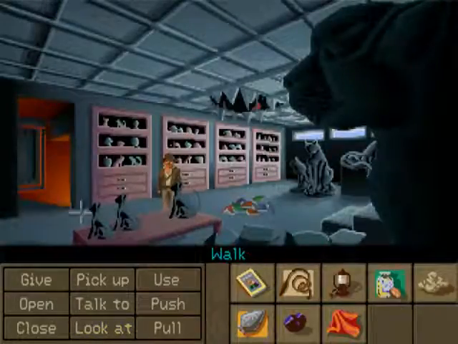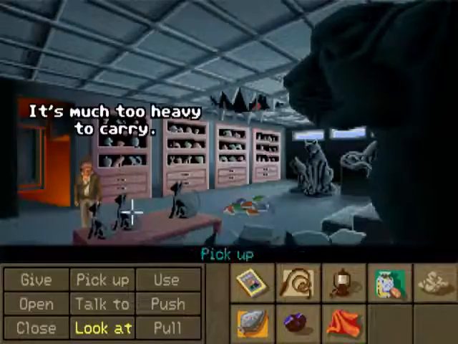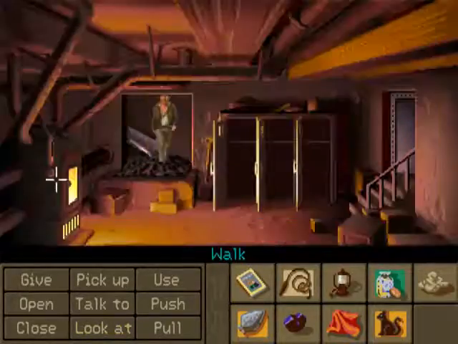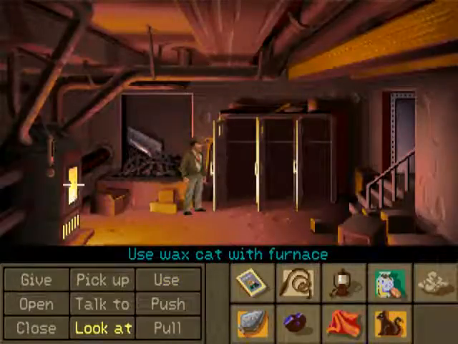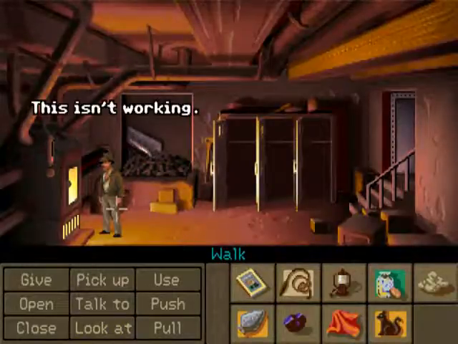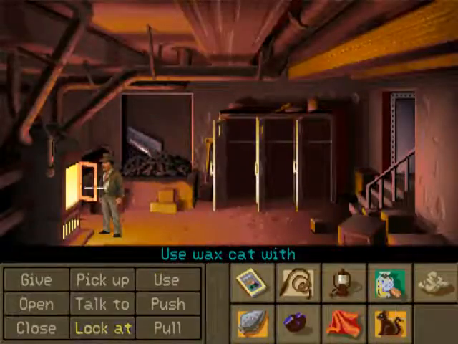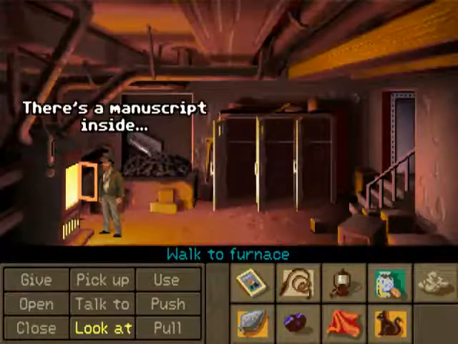So let's see, we want to... It's much too heavy to carry. It's made out of wax. Okay. Let's go see if it's in here. So use wax cat with the furnace. This isn't working. Not working. Can we open the furnace? There we go. Use. The wax is melting. There's a manuscript inside. Okay.